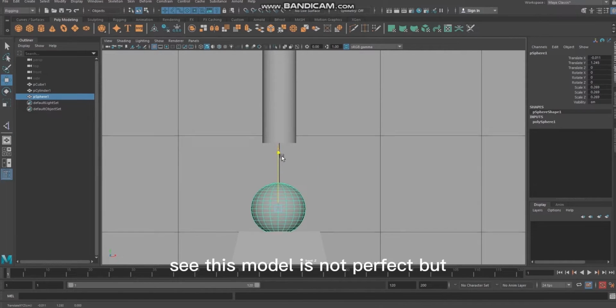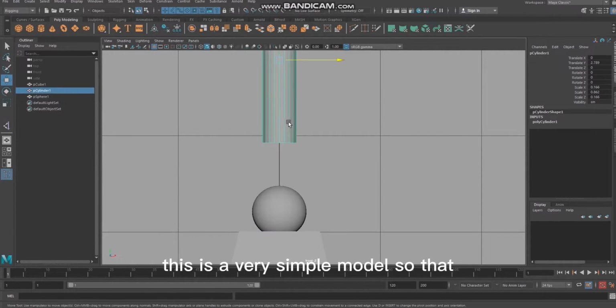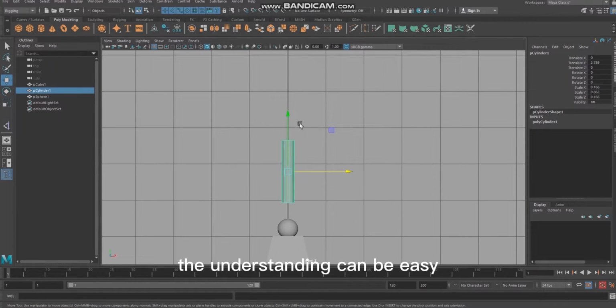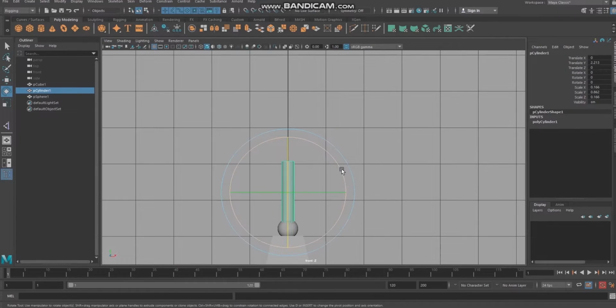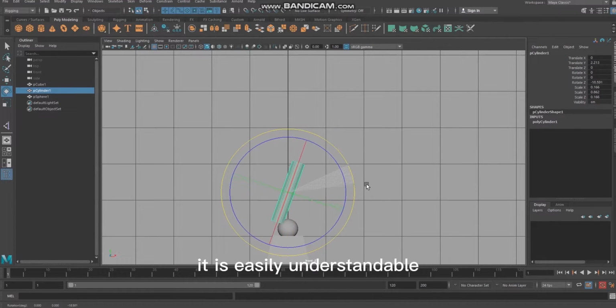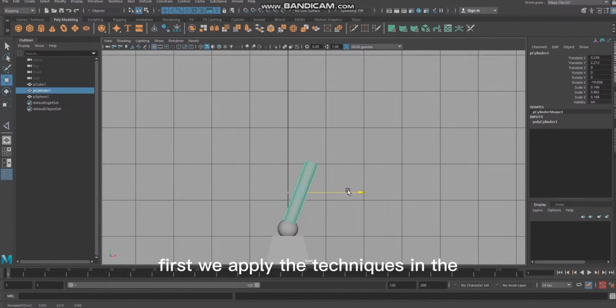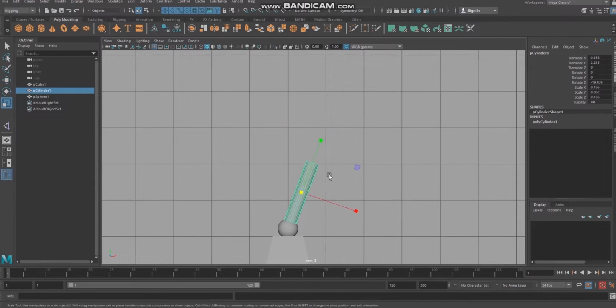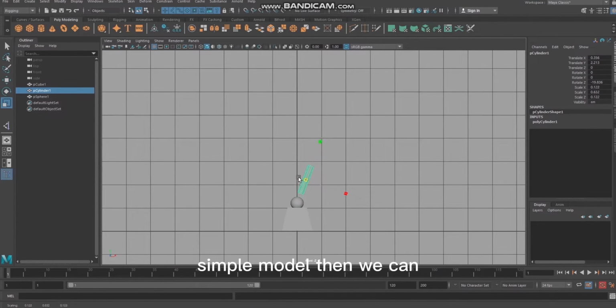See, this model is not perfect, but this is a very simple model so that the understanding can be easy. Okay, it is easily understandable. First we apply the techniques in the simple model, then we can try with complicated models.